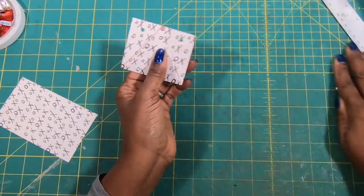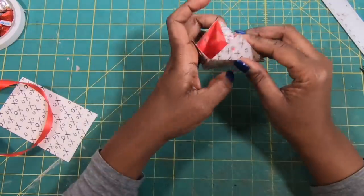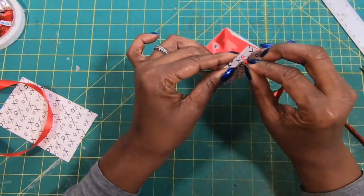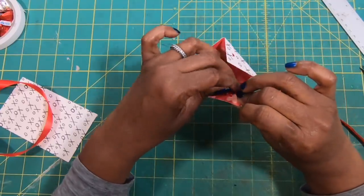And don't worry about it if you don't get it perfect, because that's okay. So at this point, all we need to do is take it and fold it like this. And now we can come back through one piece. Let's feed our ribbon through that piece.